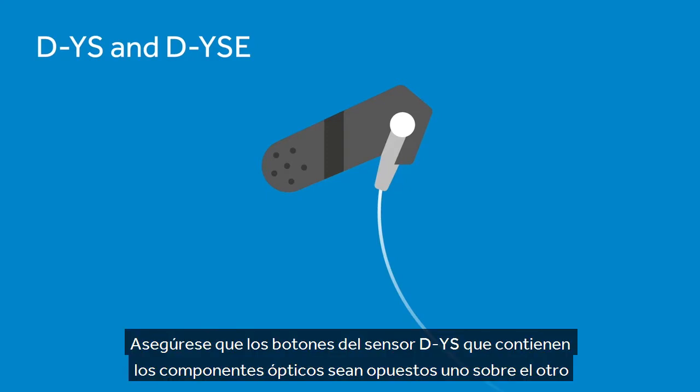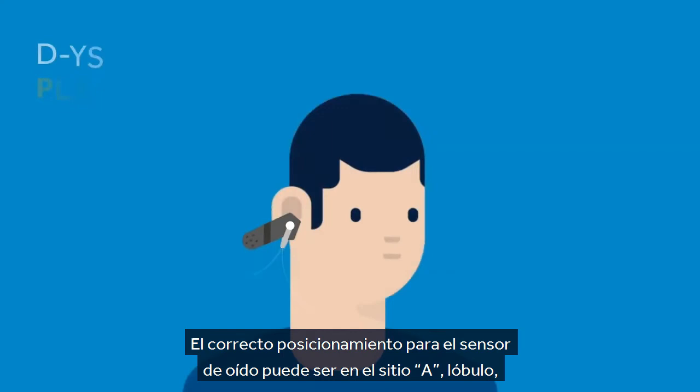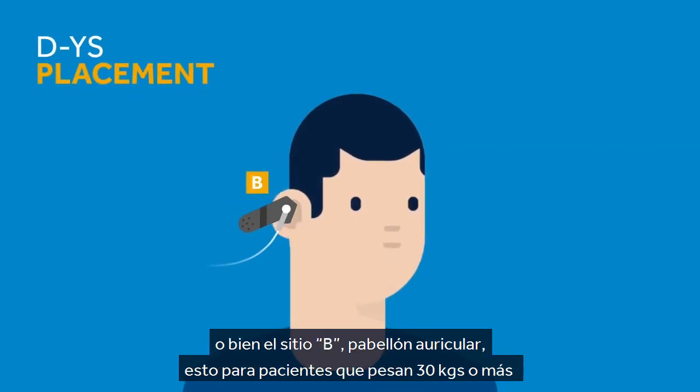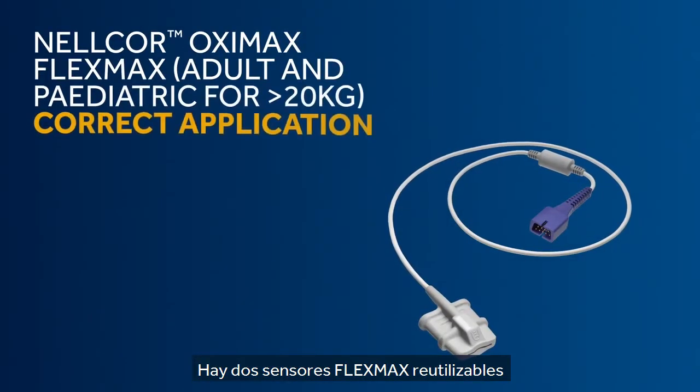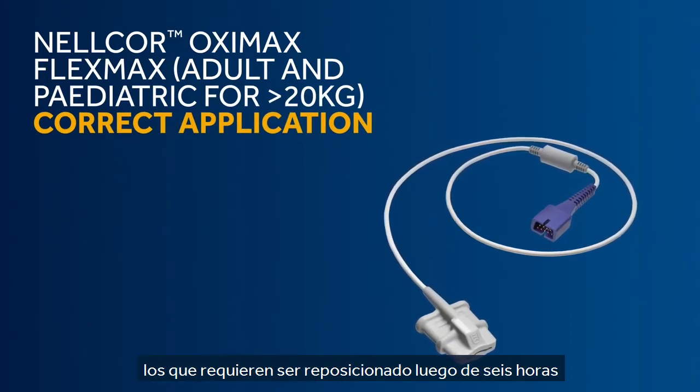Ensure that the DYS sensor pads containing the optical components are opposite one another to ensure optimal light transfer. The sensor is now ready to be applied to the patient. The correct placement for an ear probe is at Site A, earlobe, or Site B, pinna, for patients weighing 30 kilograms or more.